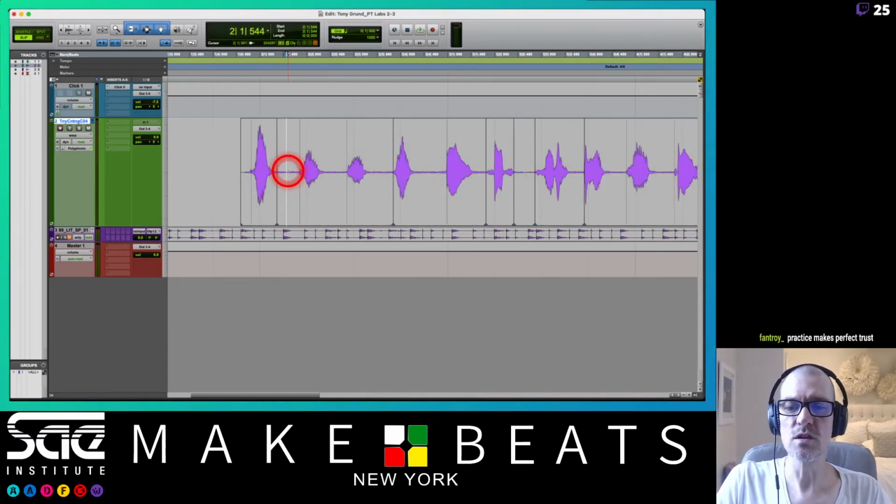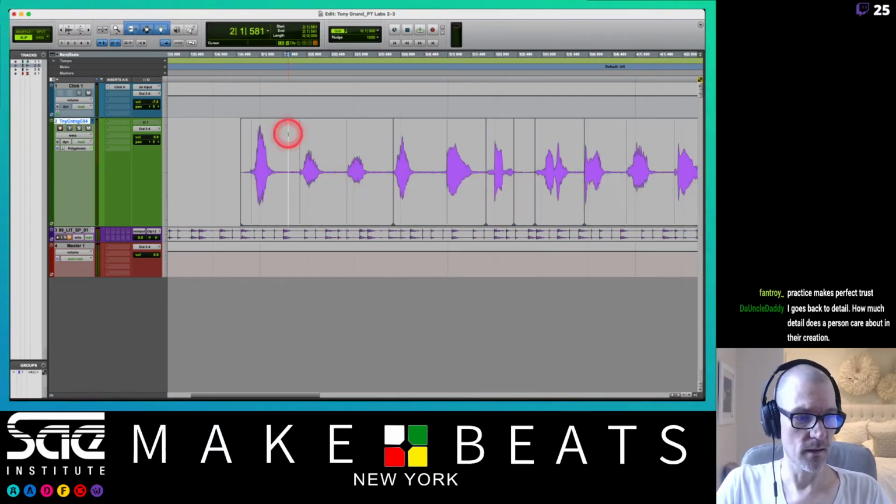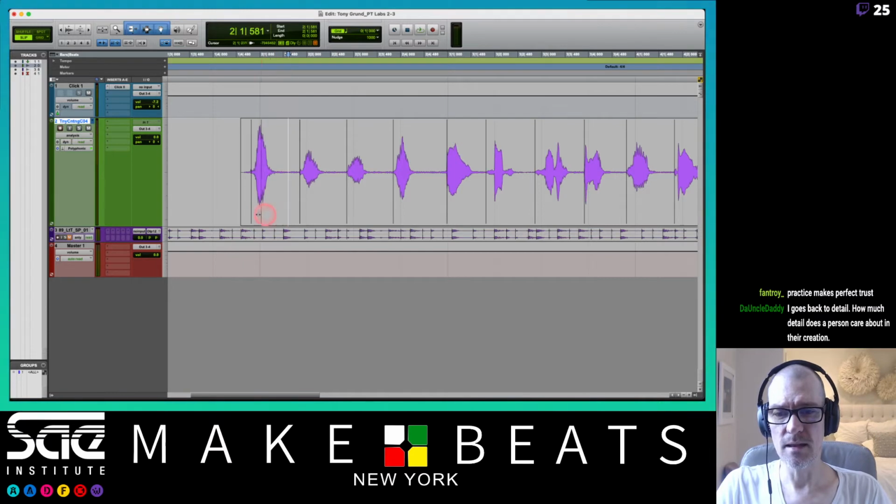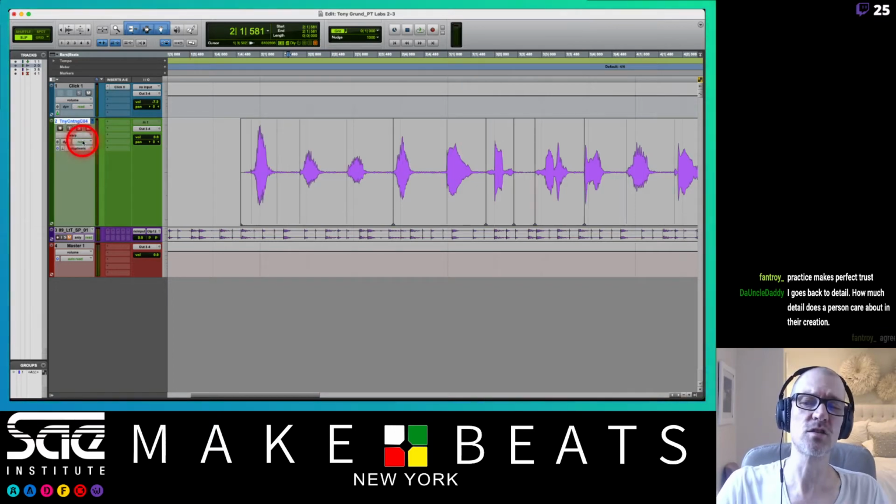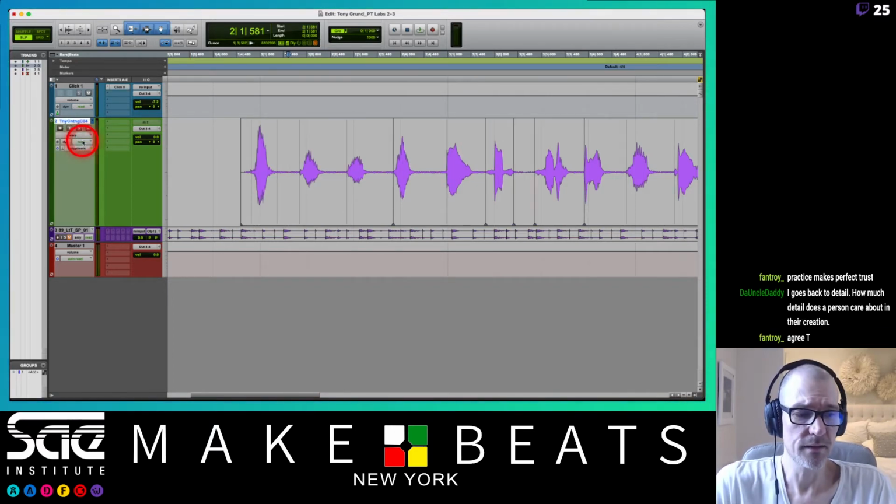Now, you notice there's no transient marker here before. If I wanted to, I could put a transient marker in by going back to my analysis and just double clicking in here and putting a transient. And I can move this around without moving the audio around. But we don't need to actually do that. We can just do this without putting an elastic audio transient marker in there. Let's see here.